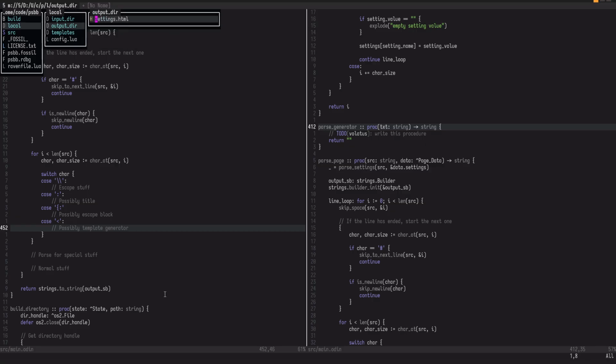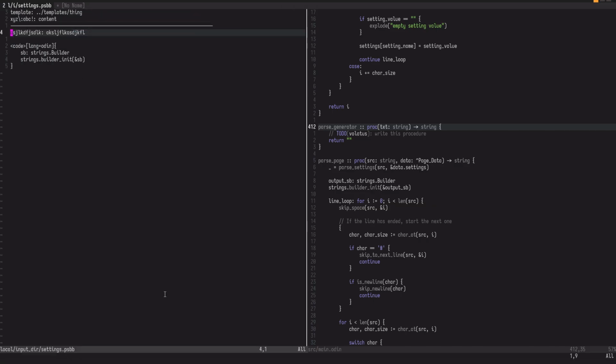Like this output directory right here. So I could have a page.html, and it would become page.html here. You see? That's kind of how it works.